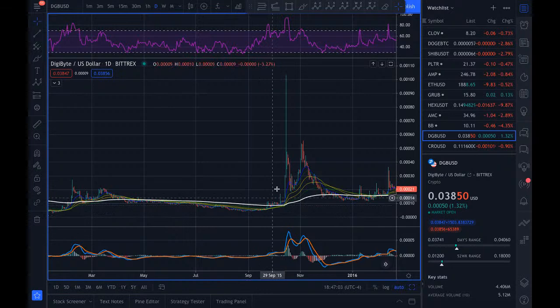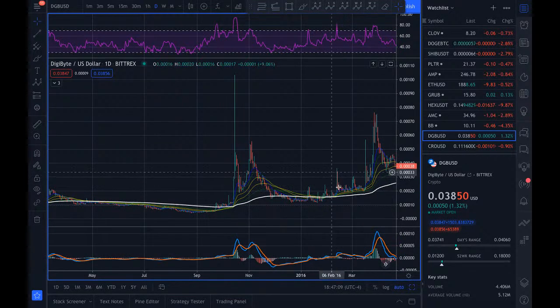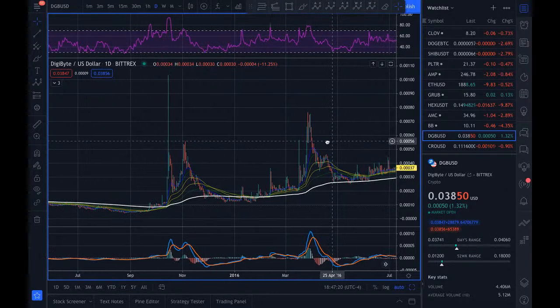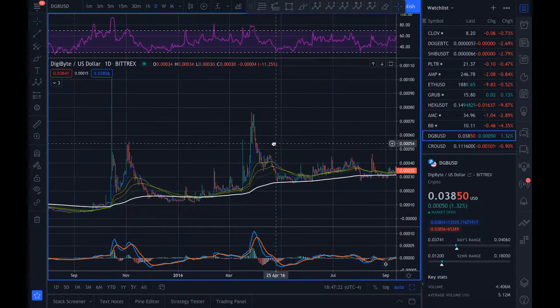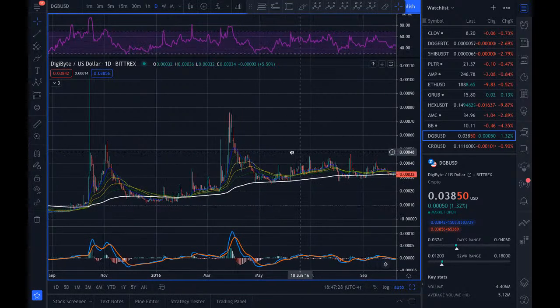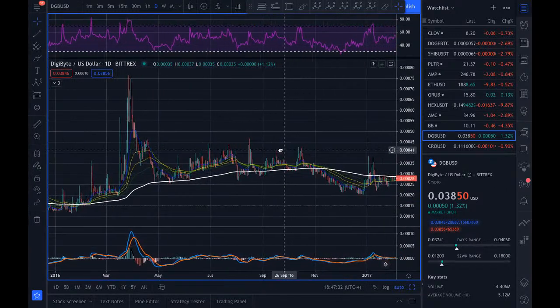That looks like just a 1, 2, 3. Yeah, these are all overlapping each other, and I don't see a clear impulsive wave up. So this just looks like correction, some strange correction that is going on. I mean, we're above the 200 moving average the whole time. It's bouncing off of it. Okay, it finally went under it.